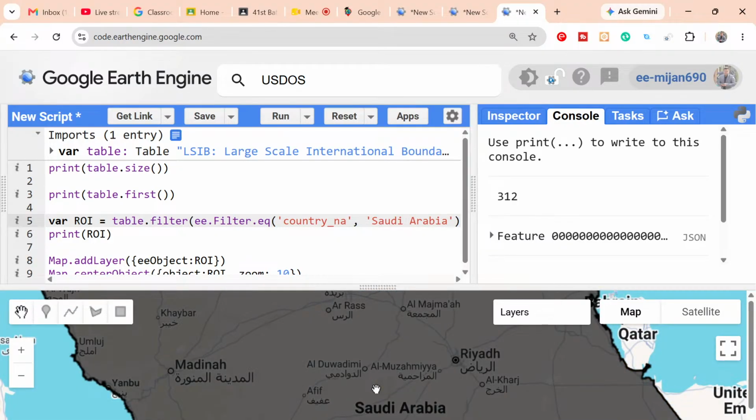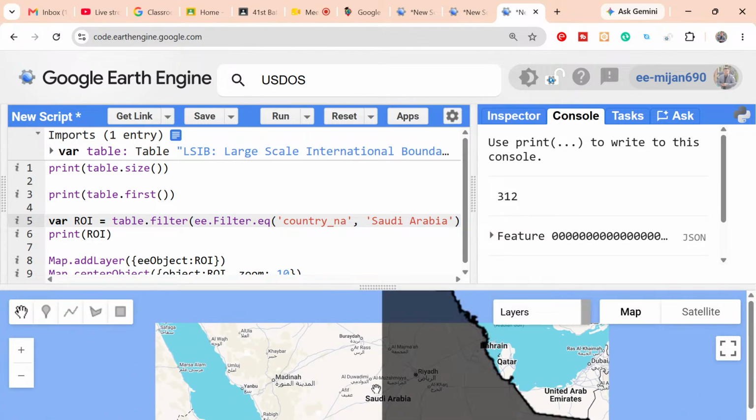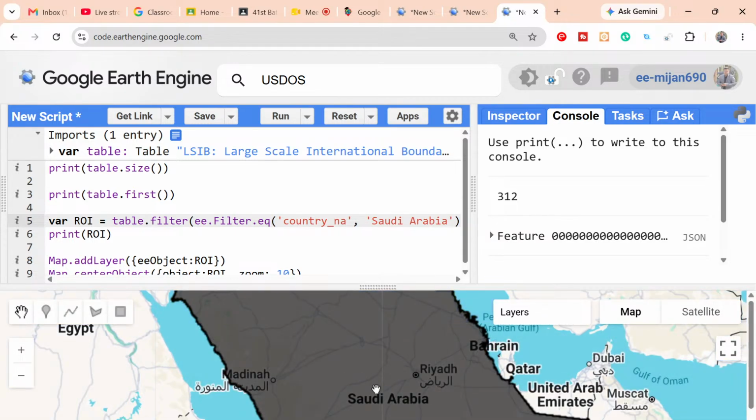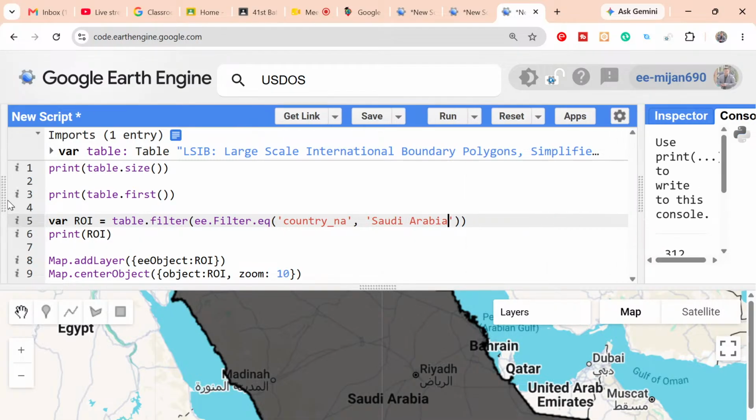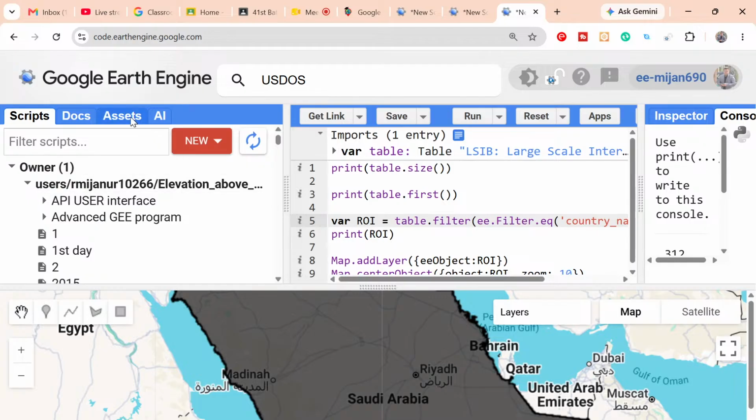Can I ask a question here? Please. Actually, if I have a shapefile on my local machine, and I don't want to use the one from the link, the large scale international boundaries, if I have my own shapefile, like if it is for security or something like that, how can I import that one? I already covered shapefiles in the previous class. In the previous class we discussed how to import a shapefile.